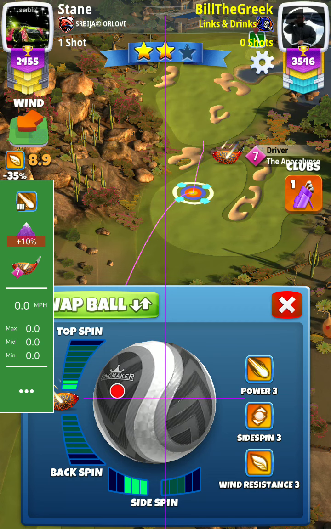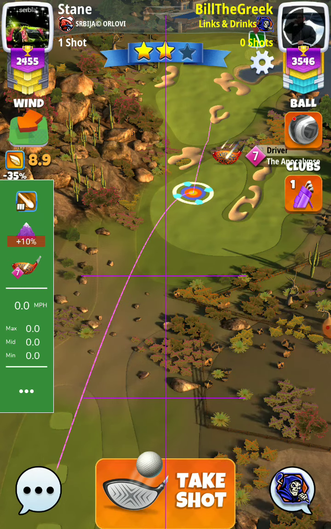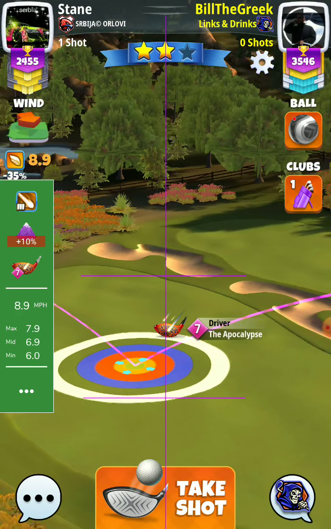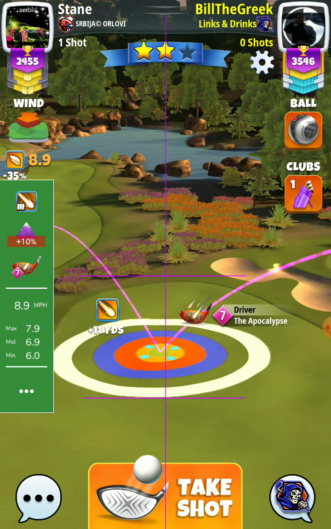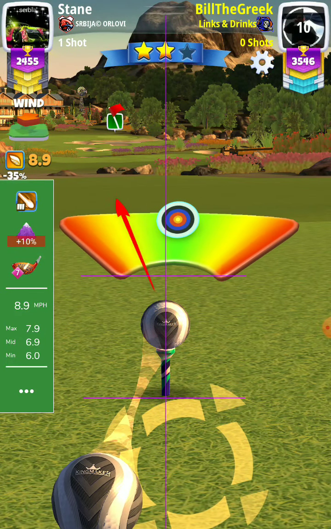And three left, six top. I will put 6.5 top, 6 point something. 8.9 plus 10% at mid, 6.9. Max overpower and kill, right side of the ball.